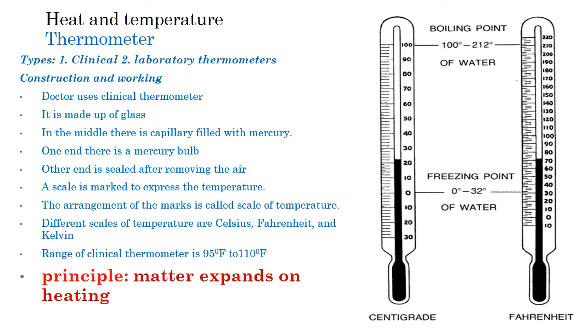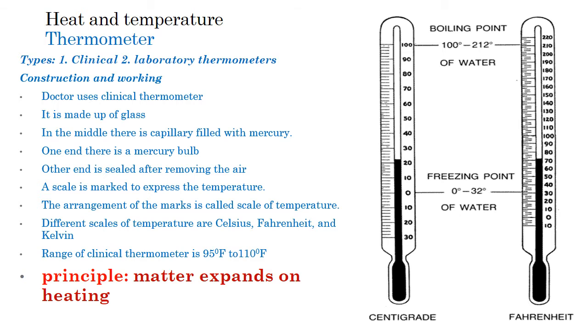Normally doctors use the clinical thermometer, isn't it? It is made up of glass, and in the middle of that glass there will be a capillary tube which is filled with mercury, and at one end there will be a mercury bulb, and the other end is completely sealed by removing the air which is present, and a scale is marked to express the temperature.